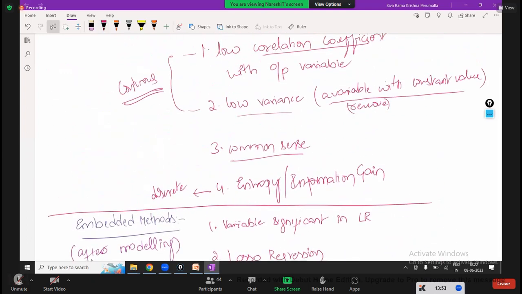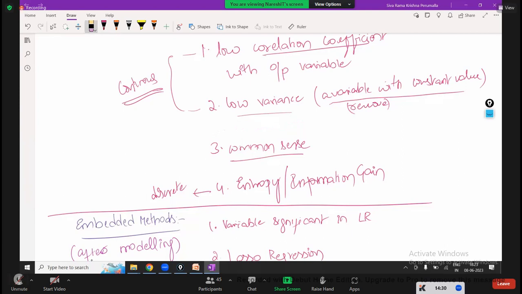In the filter methods, can we even have collinearity also? If there is a collinearity problem, we are going to drop one of the variables. Collinearity also comes under filter methods. That also we apply before, because we observe the correlation matrix, and between independent variables, if there is a high correlation, we drop one of the variables. But which variable has to be dropped, we see from the VIF score, and that is after the modeling only. We can do it only after the modeling. So collinearity doesn't come under filter methods.